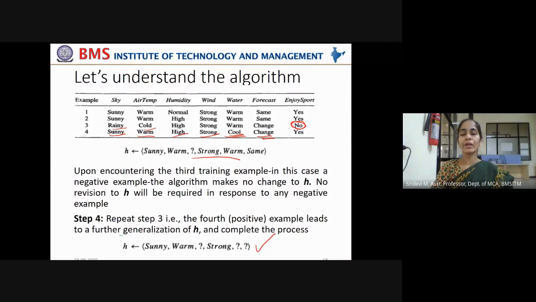That is why we have given a more general description there by giving a question mark. This is the final hypothesis which can apply for the given training examples in our simple example of enjoying the sport. Okay, this is how the Finders algorithm will help the machine to arrive at a generic hypothesis. Did you understand? I'll take more time to elaborate on this in the next class so that you'll understand better.